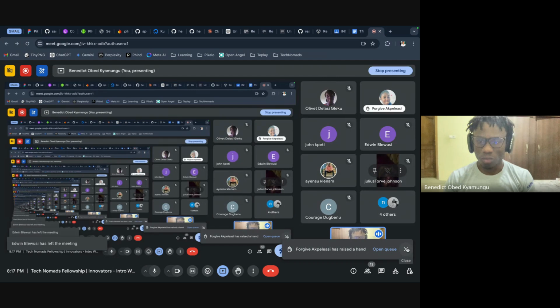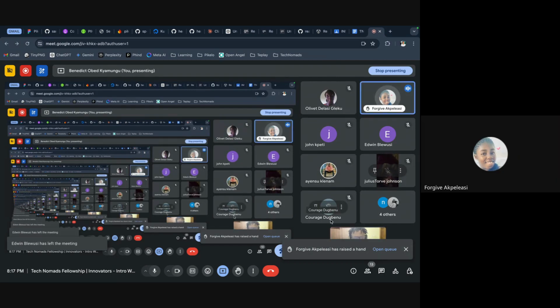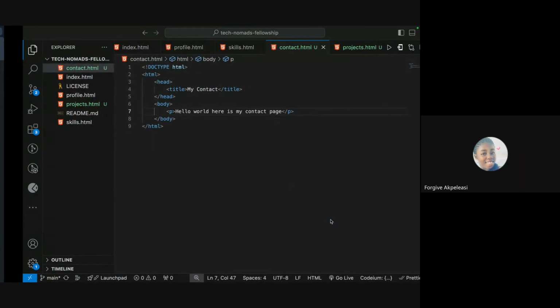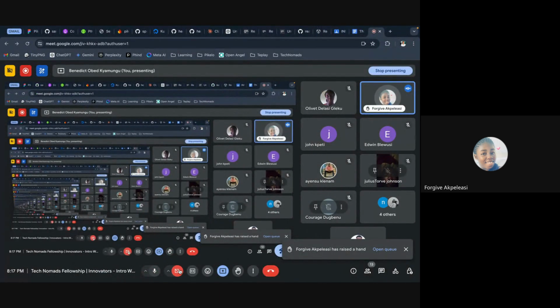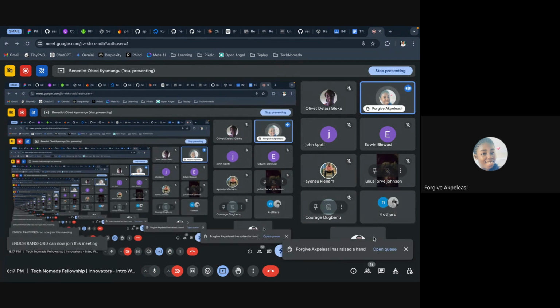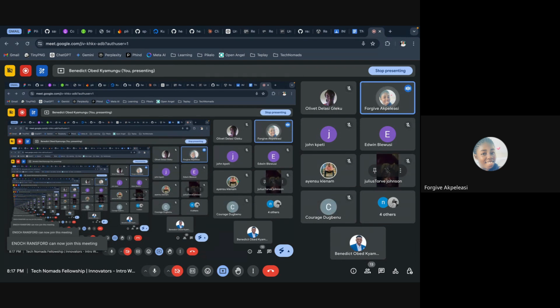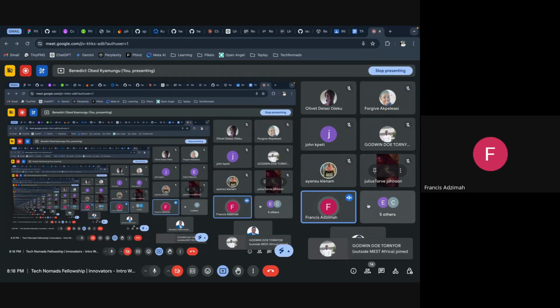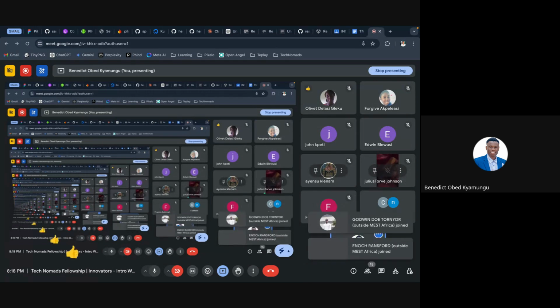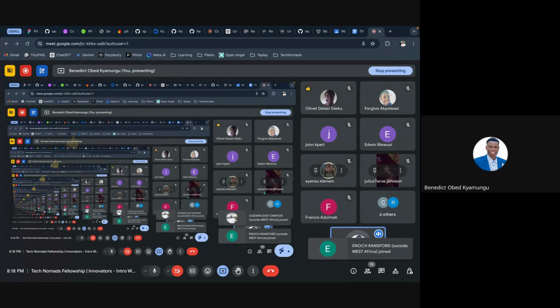Forgive, your hand is raised. Yeah, please, it's still the same. We only see you after you've typed. I cannot see what you are typing, but after you've typed, everything reflects. It wasn't like that the last time we joined. So I don't know if my other colleagues are also having the same problem. I'm also having the same problem here. What about others? Is it the same thing?